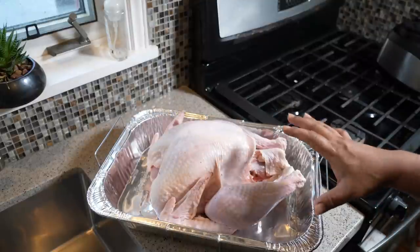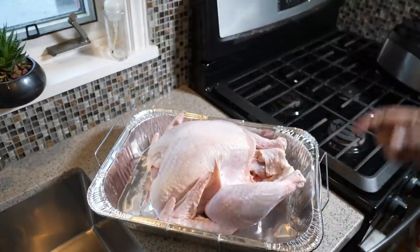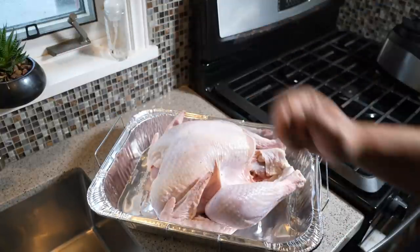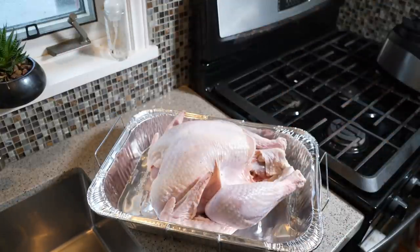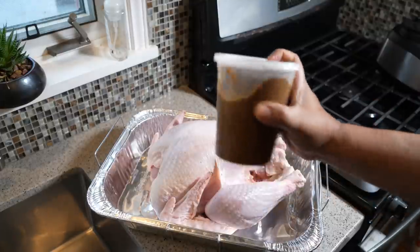I've got an 18-pound turkey here, and it's been prepped. It's been washed, dried, and patted dry. I took out the stuff that was in the cavity. I'm not using that, I'm going to save it for later when I want to do something else. Now, here is that jerk marinade.